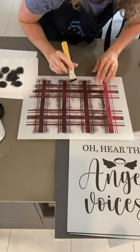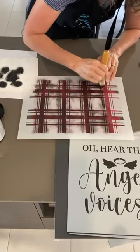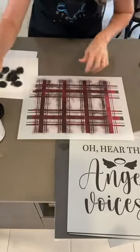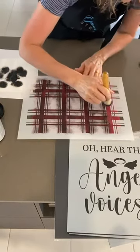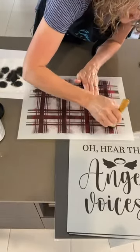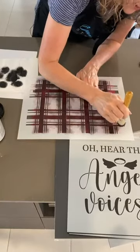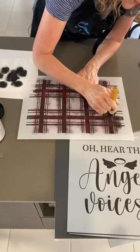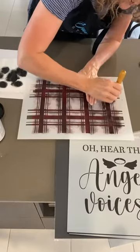I don't know if you can see how messy I'm doing this, but I really am not covering everything. And then once the paint runs out, just add a bit more on my brush and then offload it. Going up and down this stripe now. Now I did mention before, this goes off the edge slightly of my board. My board's a bit smaller than, must be more like 12 or 13 inches, my actual board.